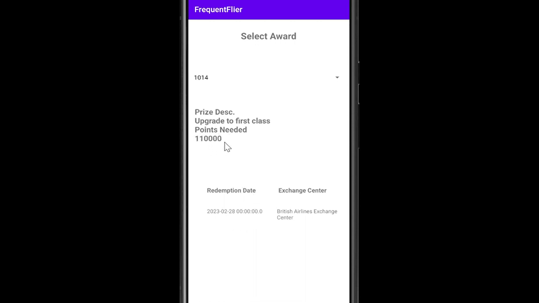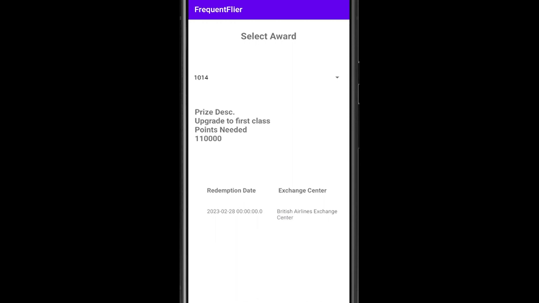And we can see that there is one redemption date given, and the exchange center which is British Airlines exchange centers, where the passenger can perform the redemption process.